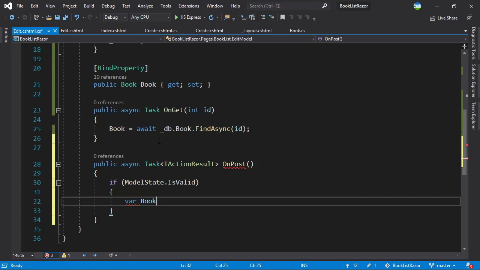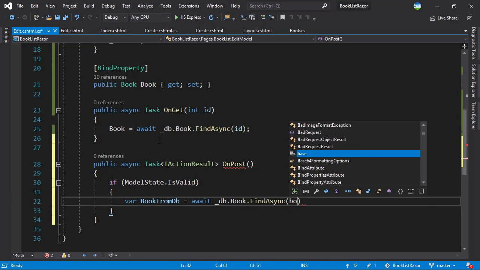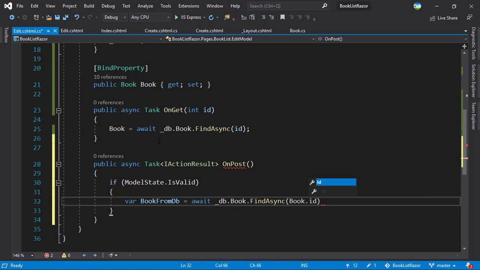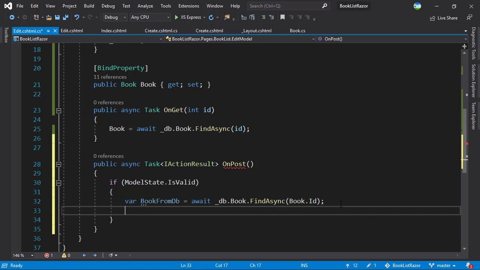So one of the ways is we'll retrieve that from db, and we'll say await _db.Book.FindAsync and we'll pass the book.Id. We have the book object right here. We'll retrieve it and pass the ID and we'll say bookFromDb.Name is equal to book.Name.